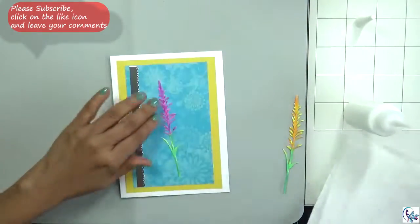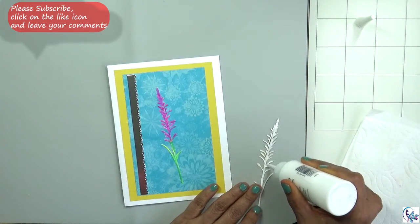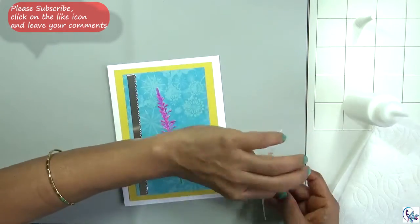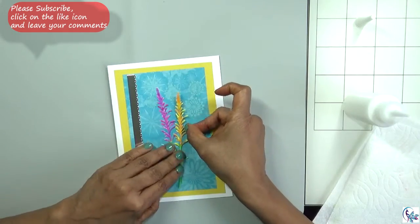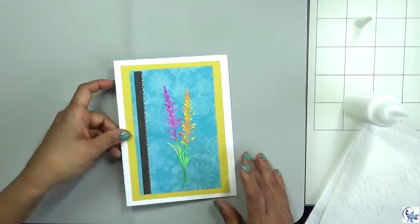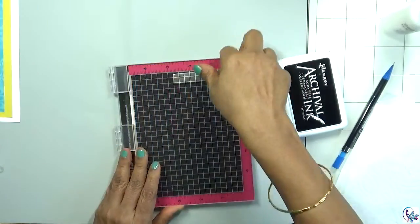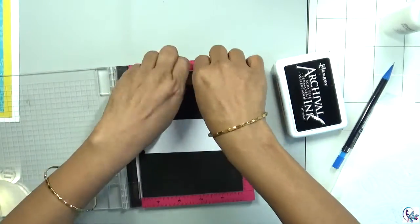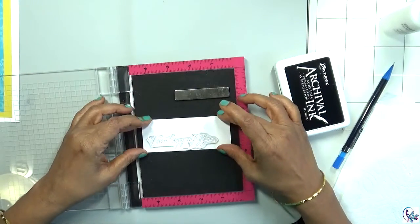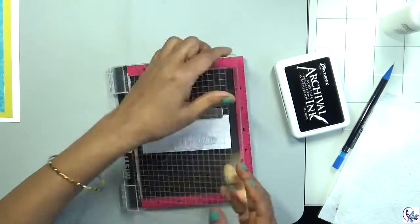Now I finished coloring, so now I'm going to adhere it on my card. I'm using the regular glue. Now for the sentiment, I'm going to stamp thinking of you. I'm using archival ink for the sentiment stamp.